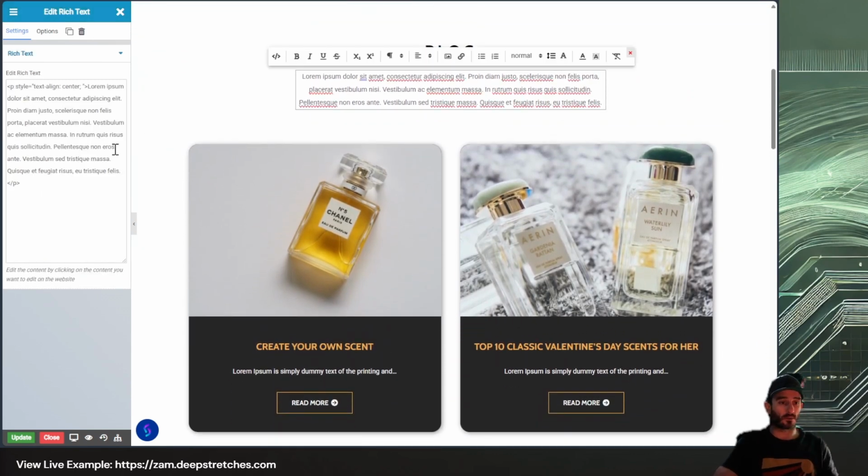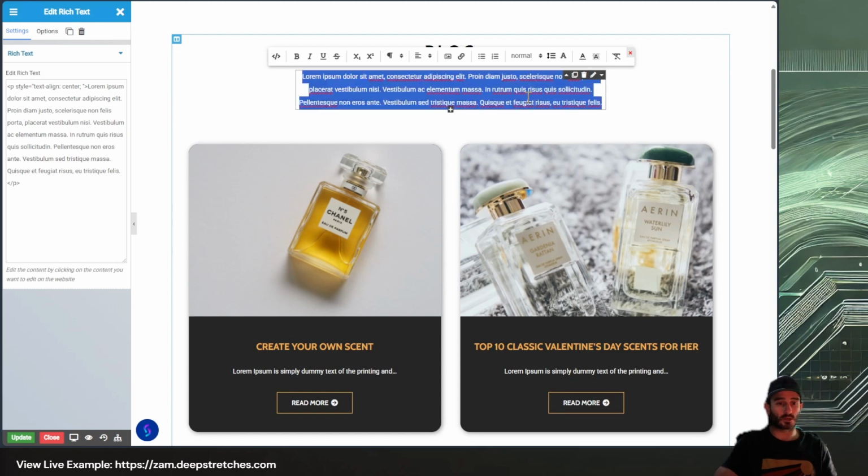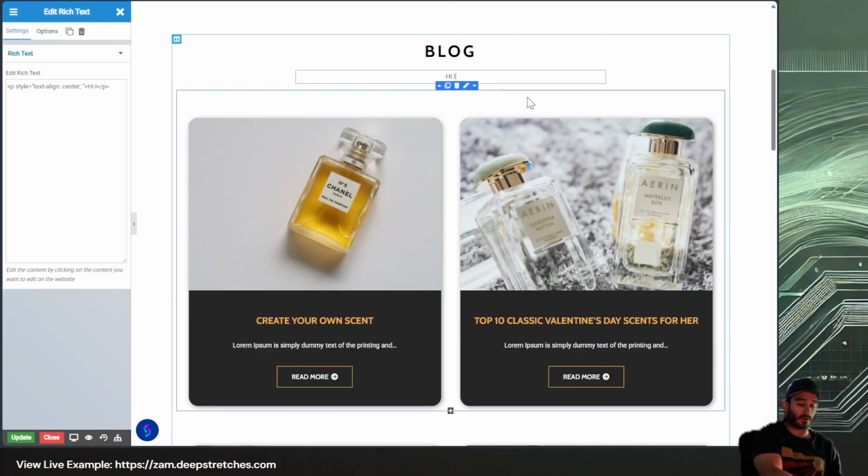We can go down here and edit the page, and we can change, you know, hi, I'm Zamboni, an awesome lab that loves walks and toys and cuddles and love.